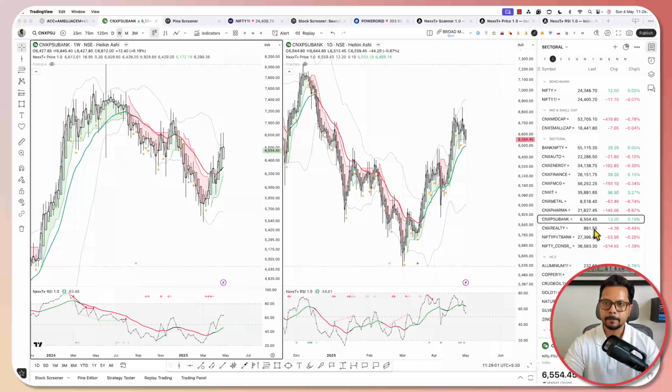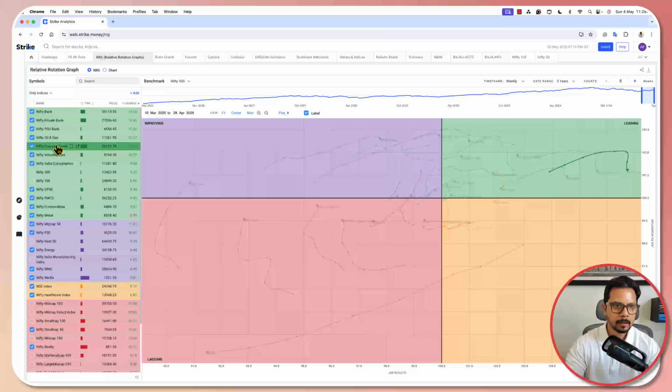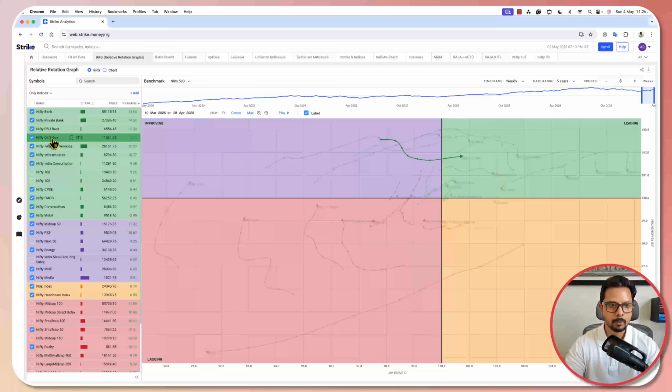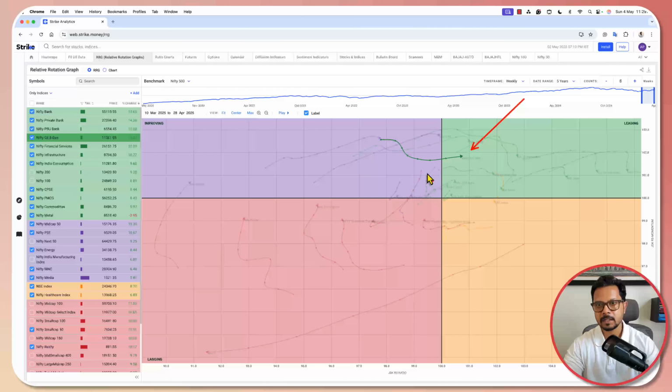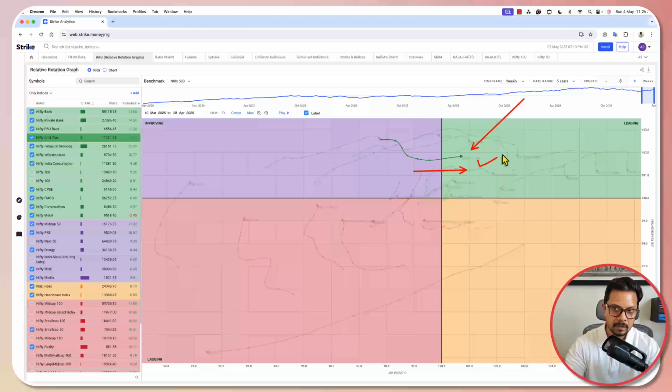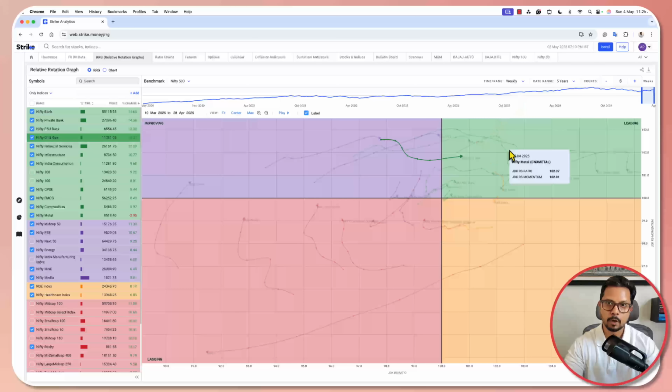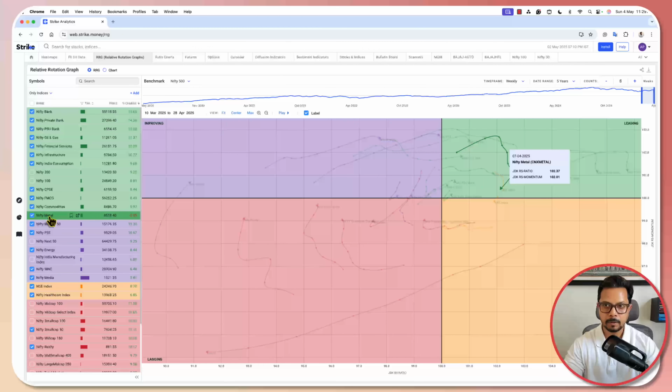What's next? Let's go to the RRG graph and take a look at who else is there. Oil and gas is there. Oil and gas and energy will more or less have a lot of overlapping stocks. Oil and gas has just entered the leading quadrant. It's gaining relative strength. So if you find the Nifty holding and showing a bullish move, you should look for long opportunities from oil and gas. There's a bit of infrastructure giving me the same thing. FMCG just entering, commodities losing a little bit, and then metals. So we'll focus on oil and gas and metals here.